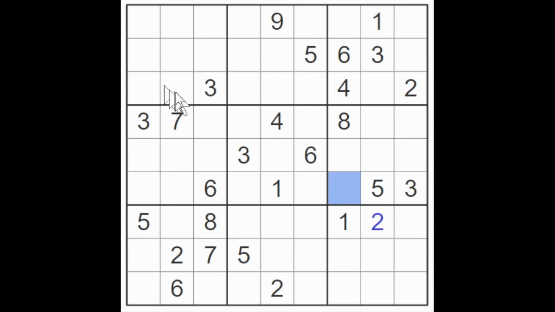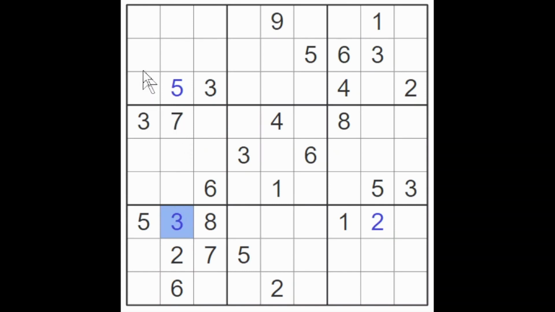There is a 5 to be found here because this 5 blocks this cell and this 5 blocks this cell. That means that one of these 2 cells must be a 5. So a ghost 5 here and a 5 in row 2 makes it necessary to find a 5 for row 3. And given the 5 down here, this is the only place it can go. While I'm looking at the 5, I'm also spotting the 3 here and the 3 here, and they force a 3 into this cell without any further explanation necessary, I think.